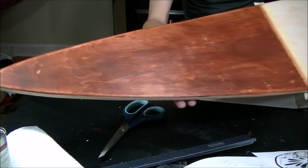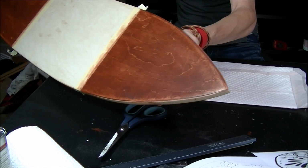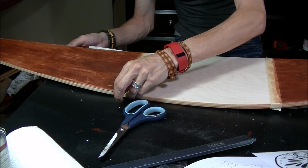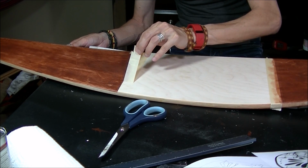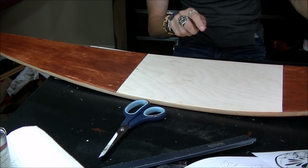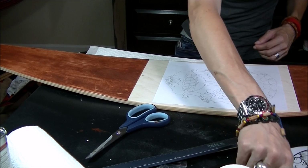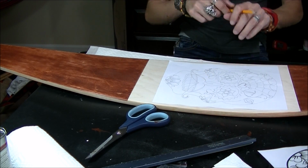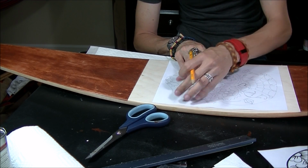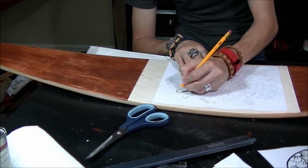Alright, so that is stained and that is stained. Now I'm just going to peel these things off. There you go. Now let's start with the skull in the middle. And all I'm doing is tracing the whole skull so that it leaves a tiny little imprint in the wood where I can trace it again with pencil.